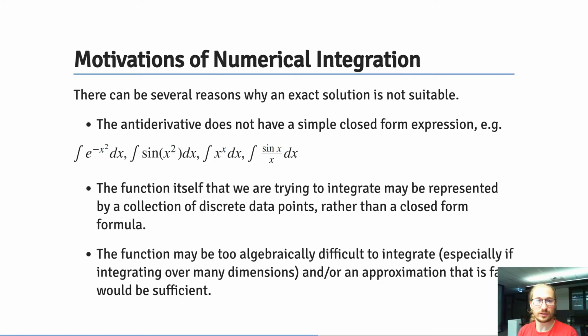If you were to integrate that, that is, find the area under the velocity curve, that will give you your position as a function of time, which might be something that you're interested in. So that would be another reason why they were forced to use numerical techniques.